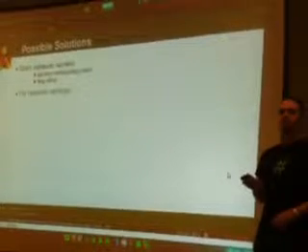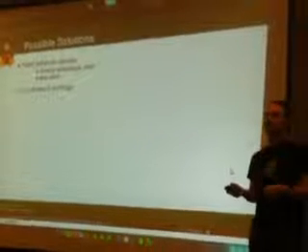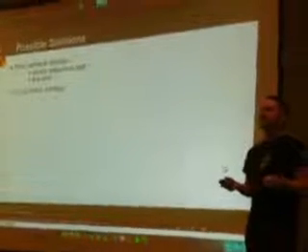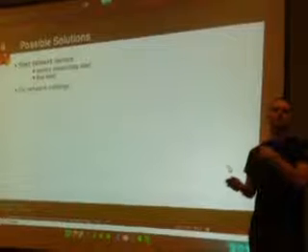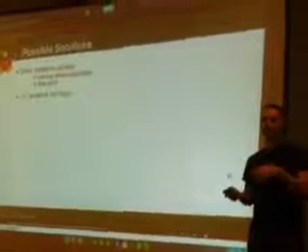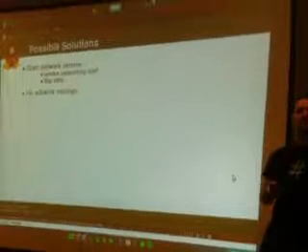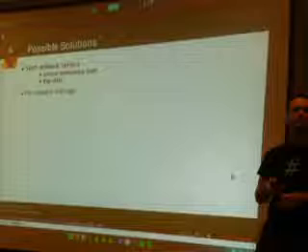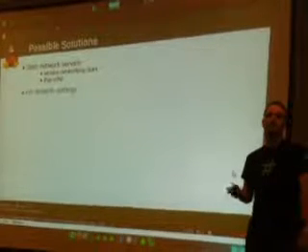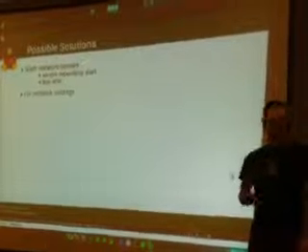Another solution could be that when you run that command, you notice, well, you know what, I don't have the IP address I'm supposed to have, or I don't have some other setting that I know is the right setting. It's not in there. So you may have to fix your network settings. When you run this command, you may notice I have the wrong IP address, so you go in and fix your network settings. And depending on which distribution you use, they all love to put the configuration in different locations and use different methods. So if you want to talk about that after, you can come talk to me and I'll tell you where they store all the files.